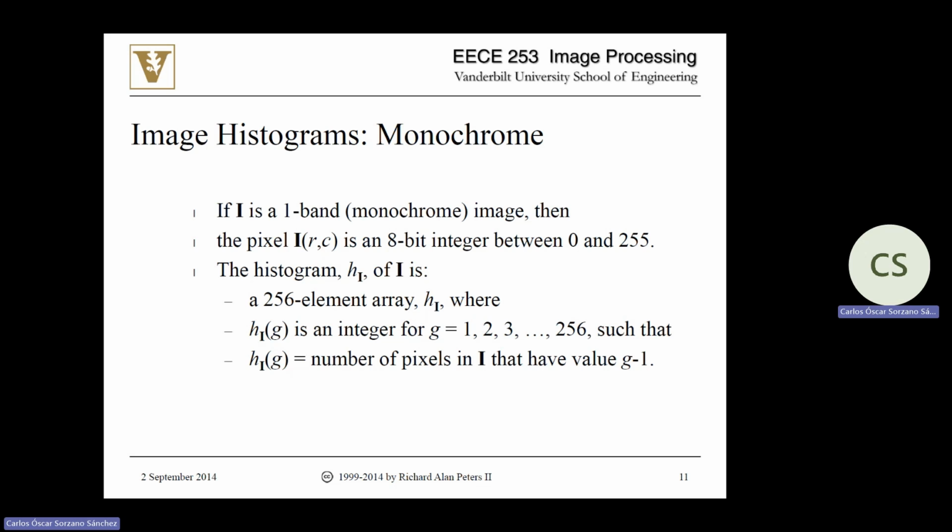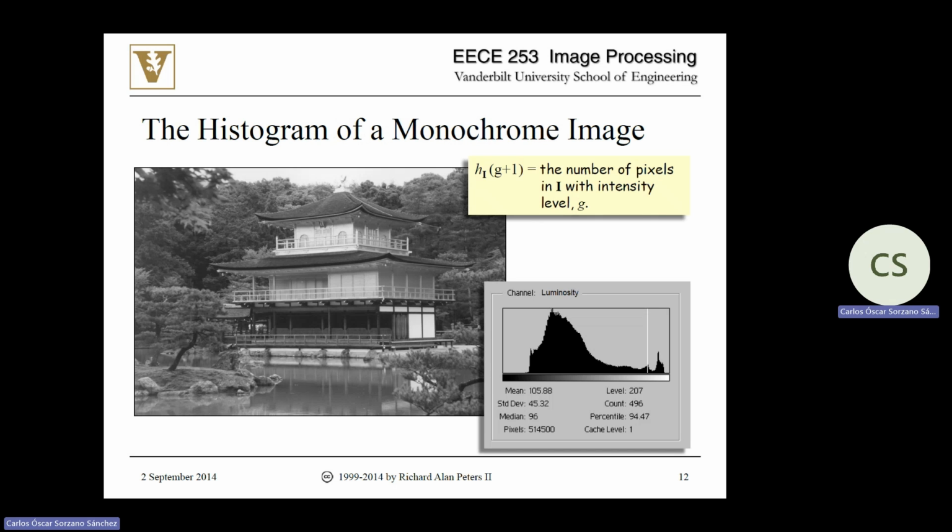So some of the minus 1s are related. We don't care about these minus 1s, so we will keep more the mathematical definition of it. So let's look at this image. Now we know how to compute this thing. It is simply counting how many times you have seen each one of the pixel values. You see here the +1 coming from MATLAB.